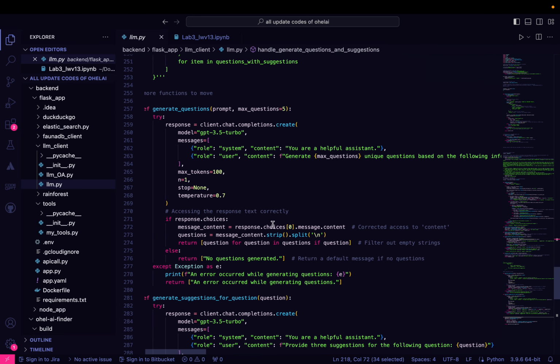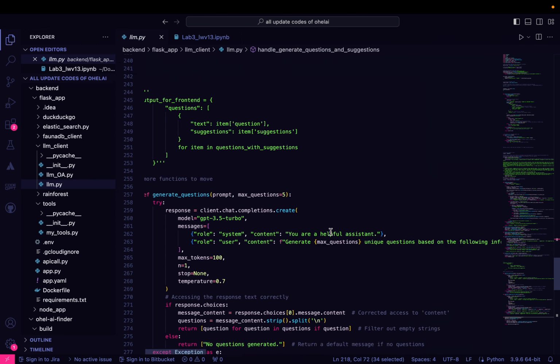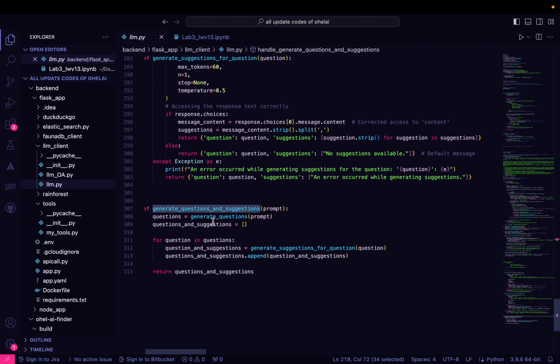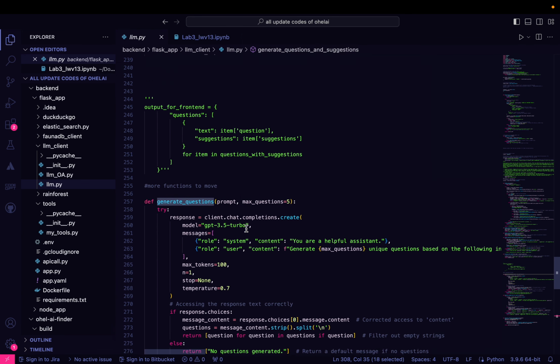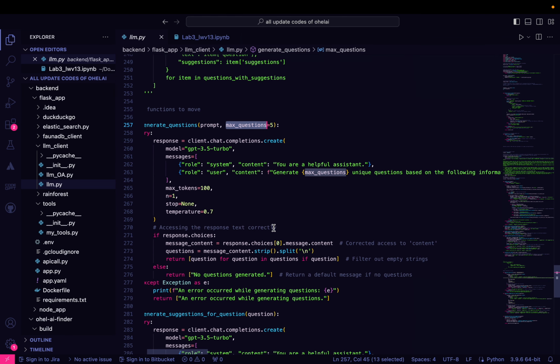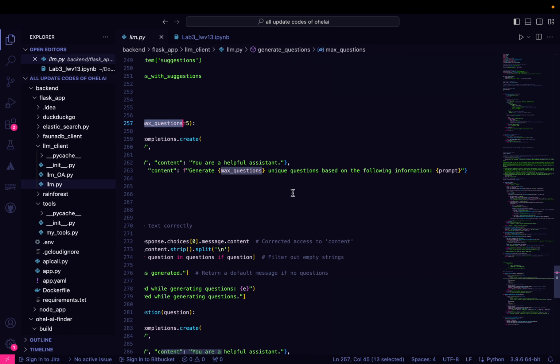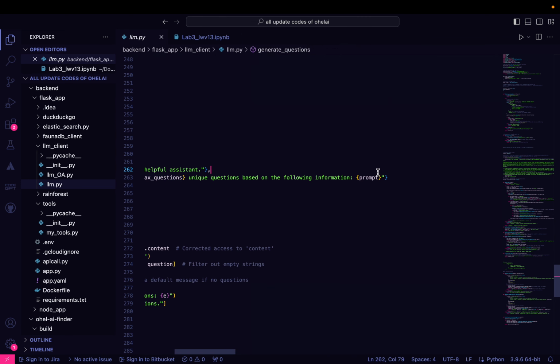So we have our handle generate questions and suggestions, which calls generate questions and suggestions, which calls generate questions first. So the query, we pass it in the prompt. We tell it max questions equals 5. So now we're going to tell our GPT 3.5 here to generate 5 questions related to this user product.